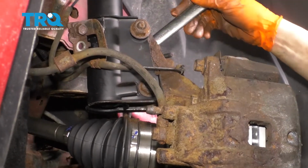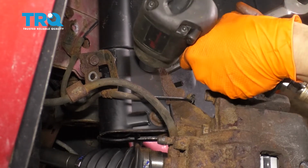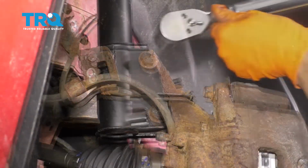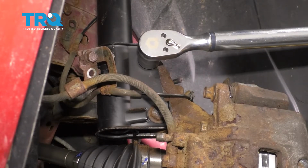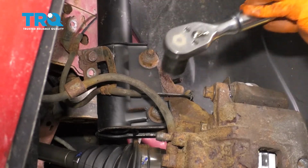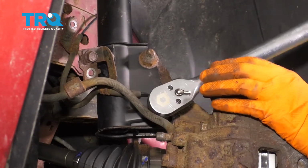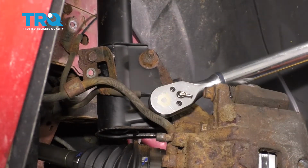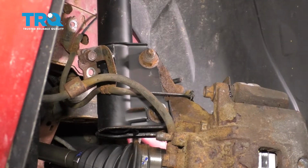Okay, that's one. Now you don't have to hold it once one's tight. Now let's torque them. 103 foot-pounds for both of these. I might have to end up holding the bolt. Looks like it's holding itself, so that's good. All right, these are both at 103.